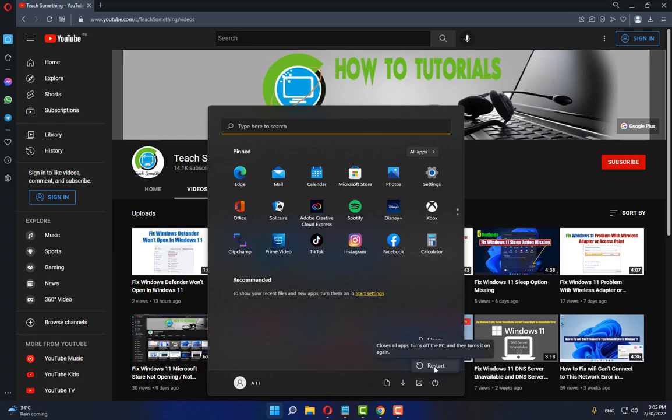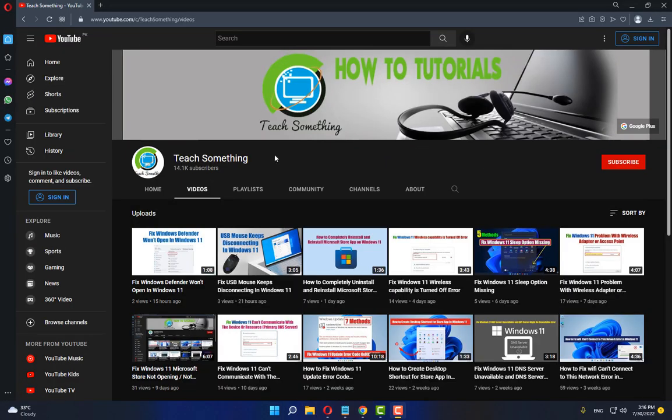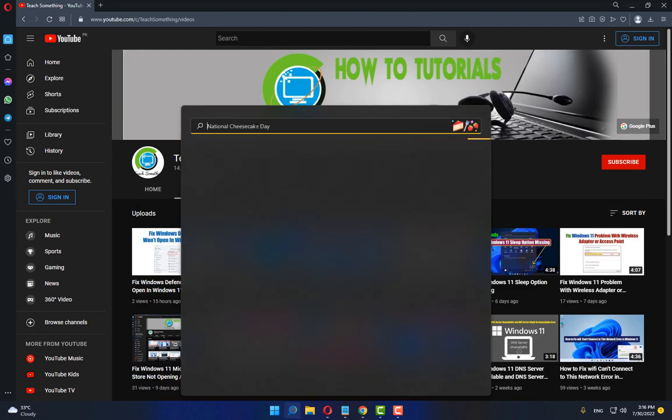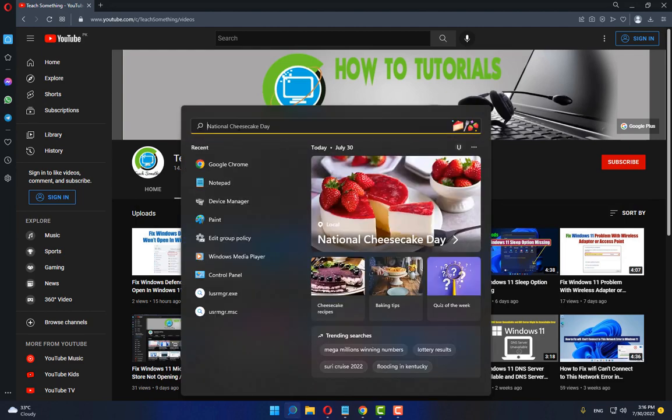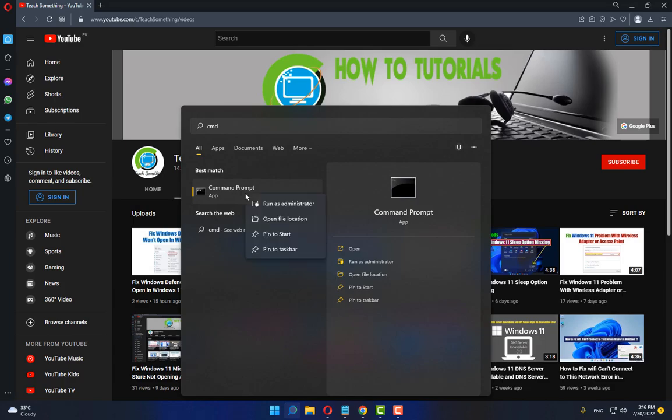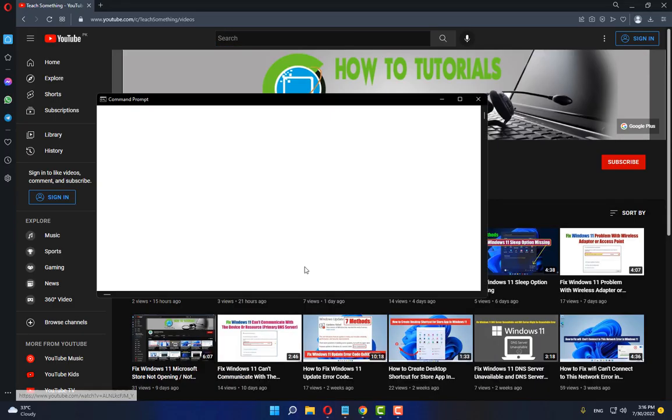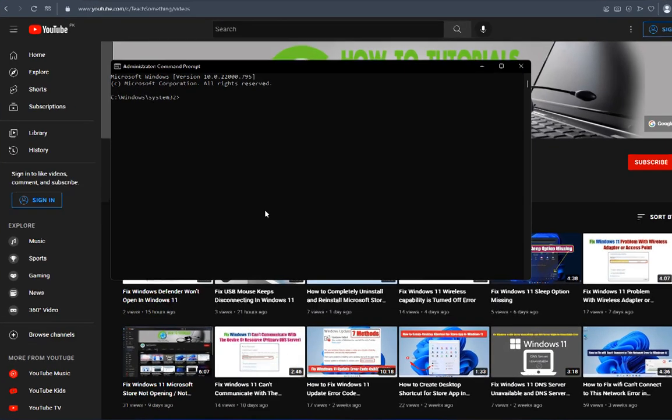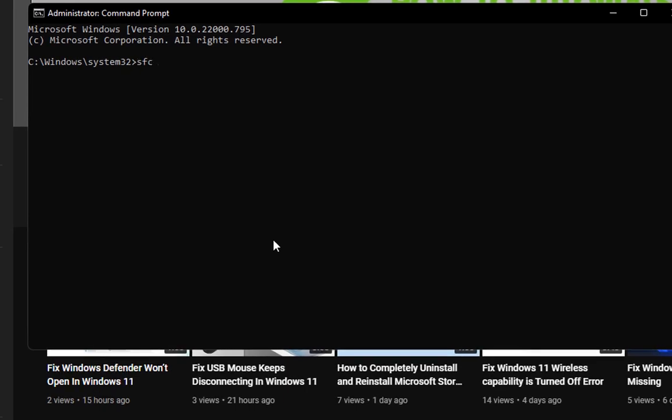Okay guys, after restarting your computer, go to your search box and type cmd. Open Command Prompt, right click, run as administrator. After opening that, type the command sfc /scannow and press enter.